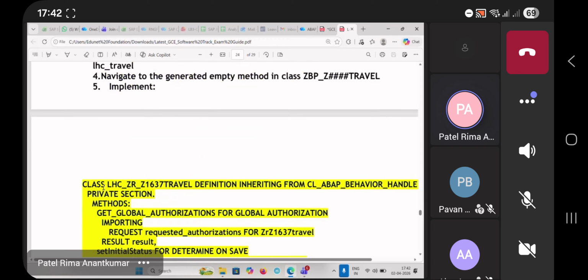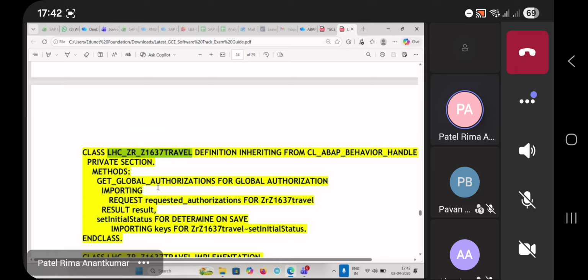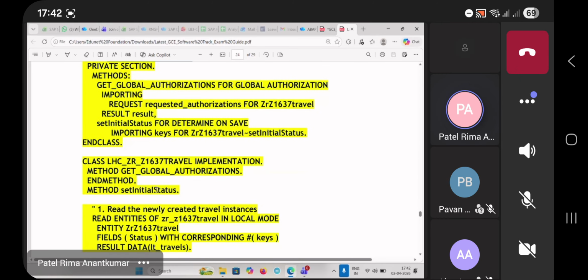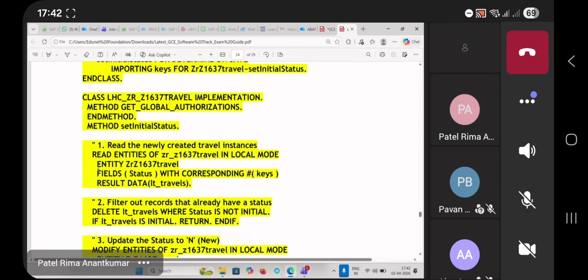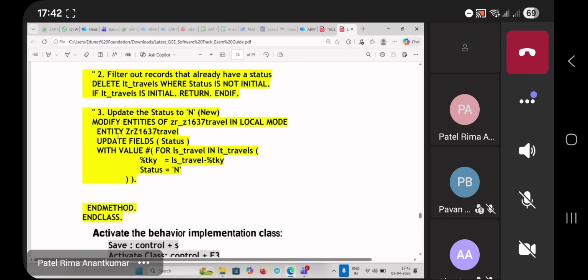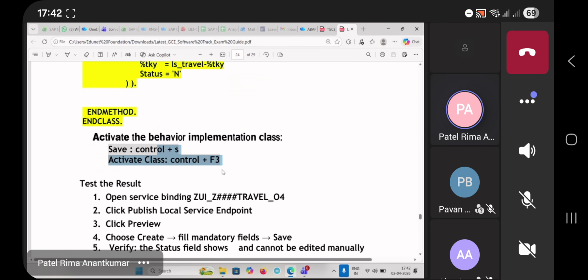You need to create one class, that is SCZR travel, which has been copied from the built-in travel class, which is already there in our ADT. I have just copied and pasted it over here, and we just need to activate it.